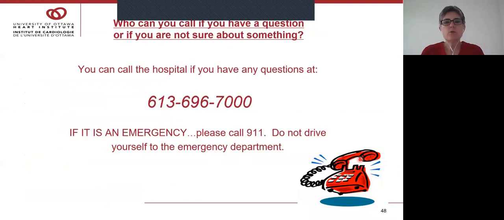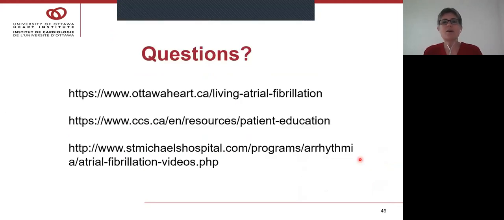So there is a number for the hospital. If you have concerns about your symptoms and you can't reach your family doctor, or if it's evenings or weekends, you can call the Heart Institute number, press 0 and ask to speak to the nursing coordinator, and they can help you triage your symptoms. Please note though, if you're feeling unwell, very short of breath, have chest pain, if it's an emergency, call 911, and do not drive yourself to the emergency department. That happens more often than you would think.